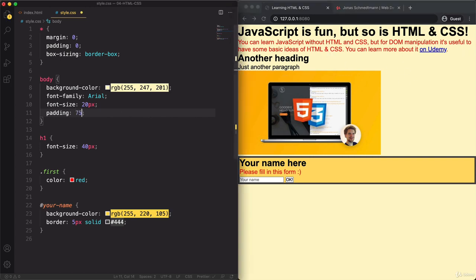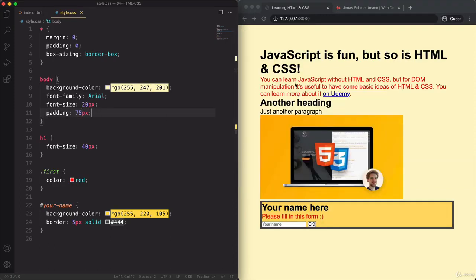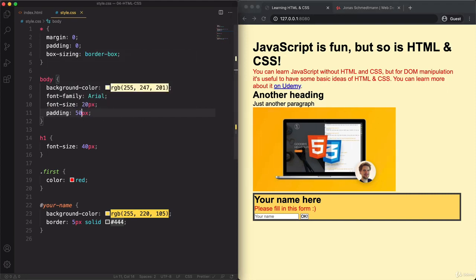So let's set it to 75 pixels. And by the way, there are also other units in CSS. We don't always have to use pixels. We can use percentages or other more weird units like em or rem or points or anything like that. But to start out, it's easier to just understand with pixels. Okay, so give it a save. And so now you see that it added this nice space between the sides. Okay, it's maybe a bit too much. Let's put it back to like 50.